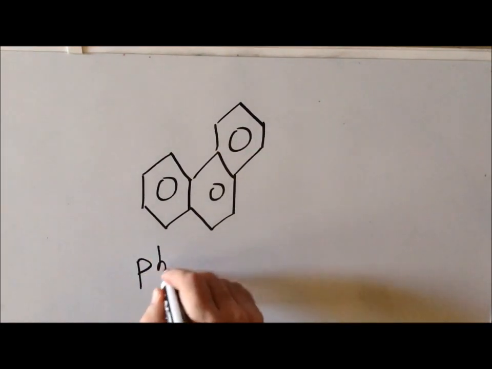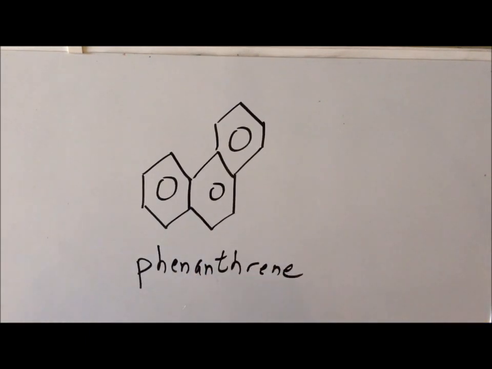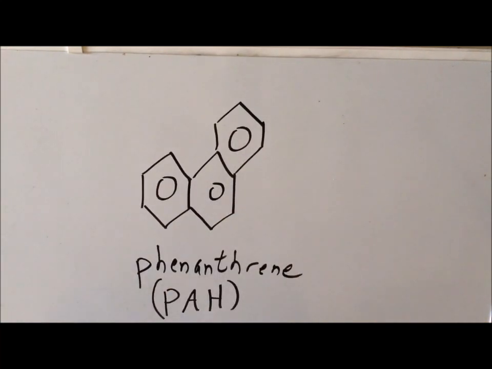And phenanthrene is a member of a class of compounds which are typically abbreviated as PAHs. And the PAH stands for polynuclear aromatic hydrocarbons. And the nuclear part refers to the ring. So since it has 3 rings, it's polynuclear. So we would like to ascertain the point group symmetry of this particular molecule. So again, typically when we see benzene rings, and we know that this compound is also perfectly flat, we look for a rotation in the plane of the board.